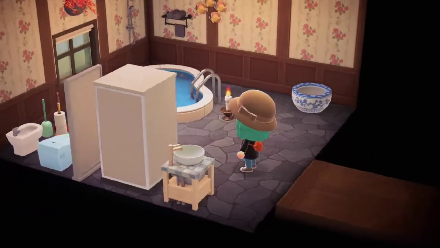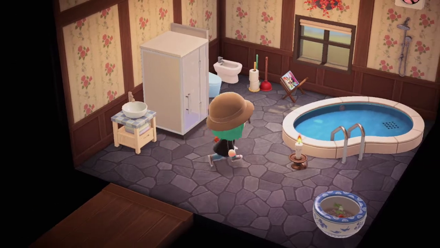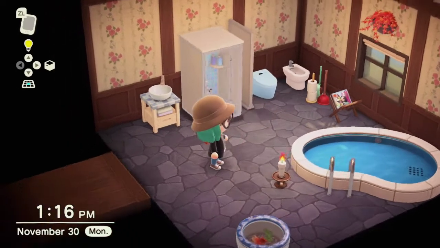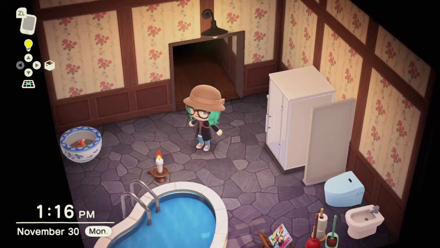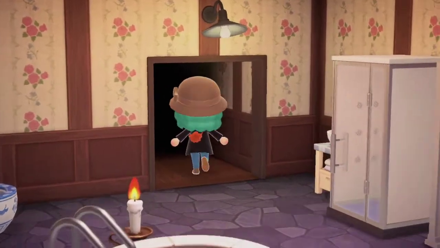We have a bathroom that I've repurposed the small pool as like a heated bathtub because I wasn't really a fan of the bathtub that I'd been given. But I think that the blues and the pinks and the browns really come together very nicely. And I really like the iron lamps. I have a few of them throughout the entire house.